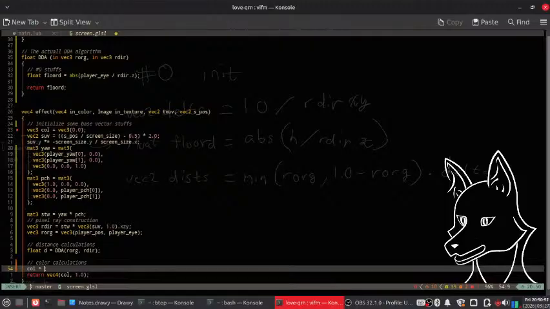Because technically speaking, I would want to do this in full 3D, but it's kind of a pain in the ass.